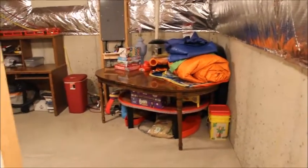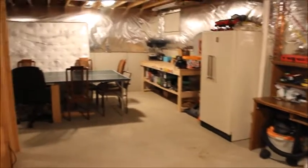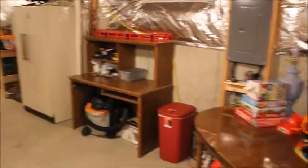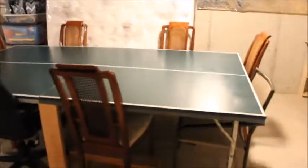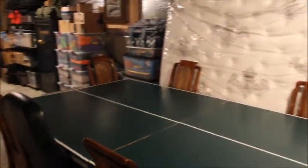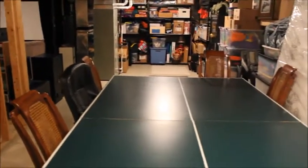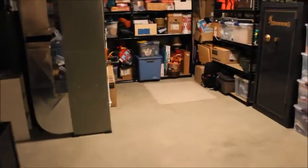Now let's check out the basement. Here we just came down and I have a big surprise for you down here. The basement is semi-finished — what we're looking at now is obviously unfinished. We have our panel box over here, a little workshop area, and it would be a perfect spot for a ping pong or pool table. This could be finished off and made very, very cool down here with a bar. There's also more storage.